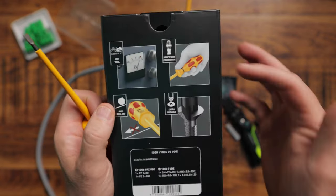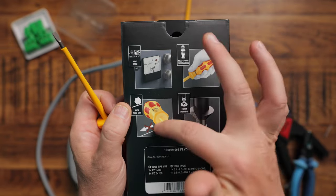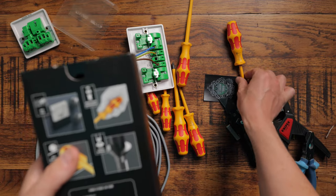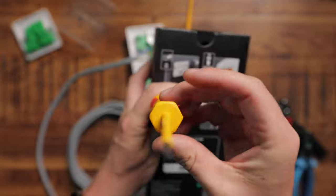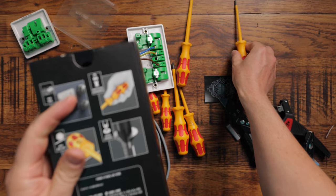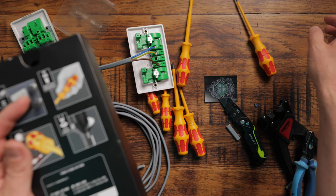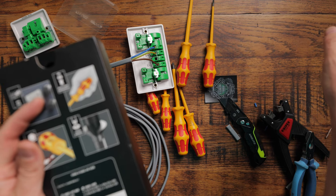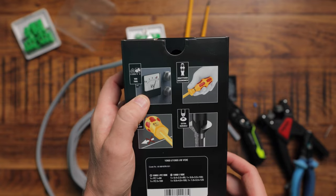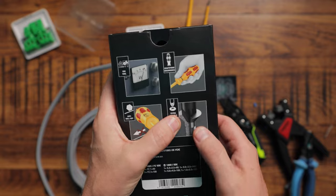Now, on the back, it's got all the usual stuff. Kraftform ergonomics. The anti-roll function, which is something that I only discovered recently. It's a very simple design feature. But basically, the fact that these are not completely round, but they're actually hexagonal, means that it won't roll when you put it down. In theory, anyway. Yeah, still rolls. The other thing is, obviously, it's VDE rated, 1,000 volts, and extra durable, apparently.